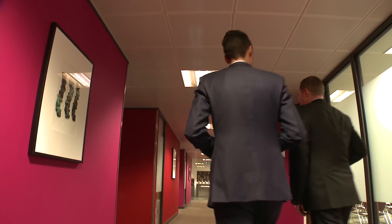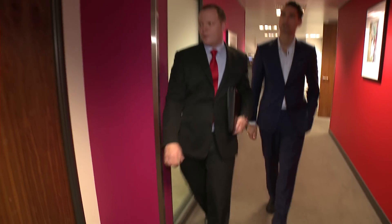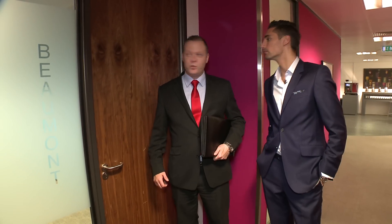So how many meeting rooms are there here? We've got two floors of meeting space at Liverpool Street. On this floor alone we have 13 meeting rooms. Over here we've got the Beaumont room, which is a 12 to 14 people executive boardroom. Normally it's a no-disturbance policy, but seeing as it's you, I'm sure they won't mind.